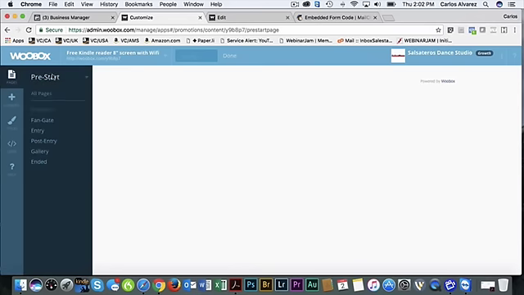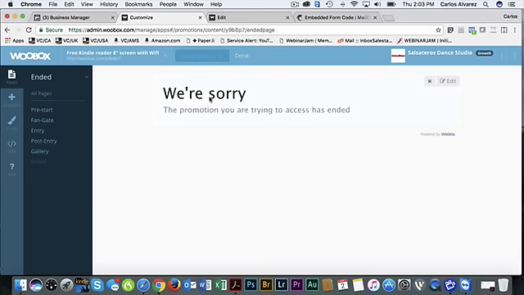Let's go back to these pages, a pre-start page. The next thing you want to do, you wouldn't think this, but you want to go ahead to the ended. And this is the default text that's left on the ended. The same thing that we just did with the pre-start, you want to go ahead and do with the ended. You have the ability to put text, you can put video. Here you don't really need a sign-up form, although you could. This would be something good to do.